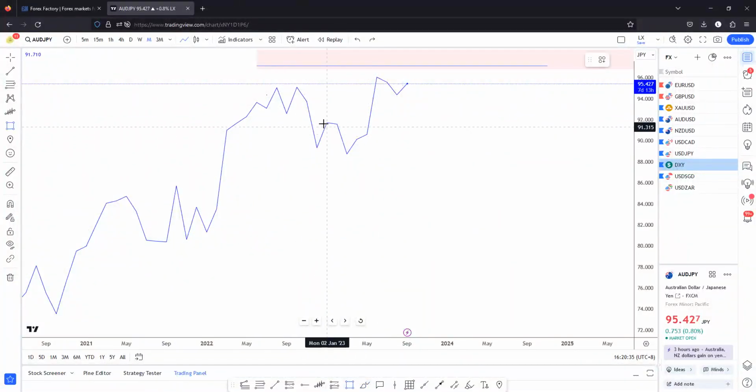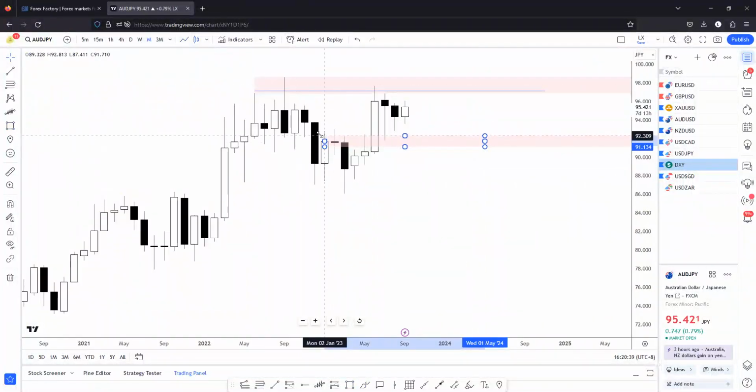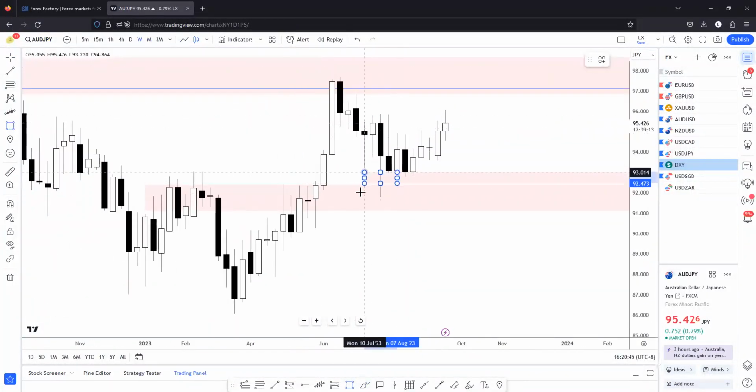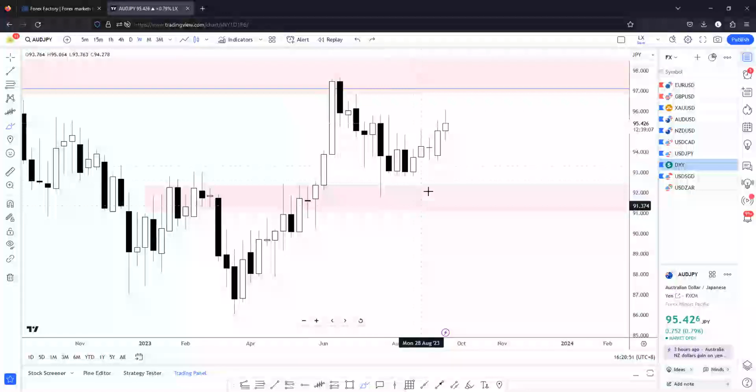And if I were to highlight this zone, you can see that essentially this area, this region that we have, was the previous resistance. Notice what happens after. So when price broke to the upside, it came in, tested this zone again as a support here. So you can see that it tested this zone again as a support.